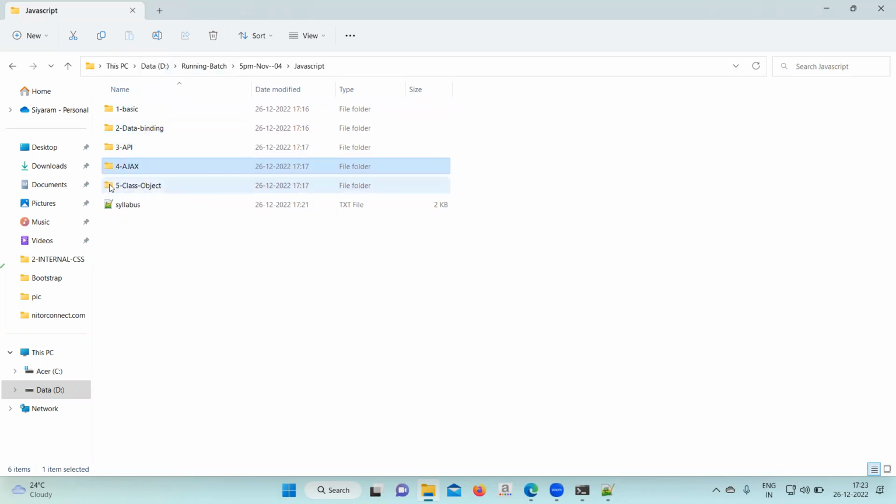Next, we will come to the class object. In class object, again, we'll create some separate JS files to understand how to write a class, how to run the class, how to create objects, how to do inheritance and everything. After covering the basics of classes, again we'll combine with HTML. We'll have a class file separate and an HTML file separate, and then again data communication. By then, you will become confident.